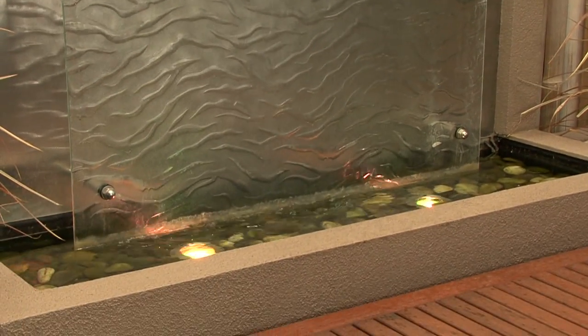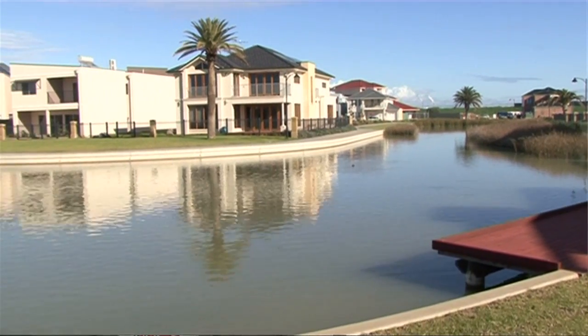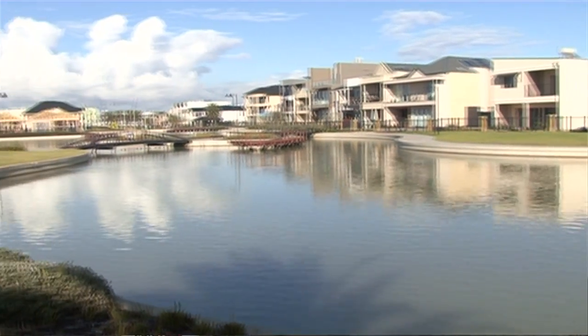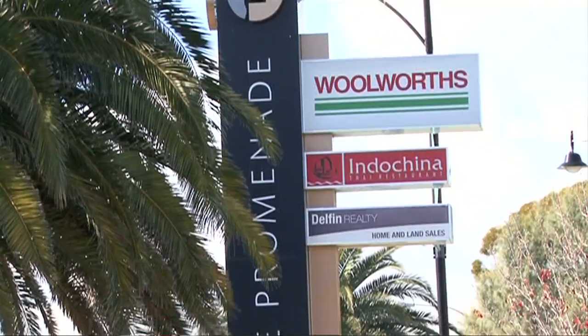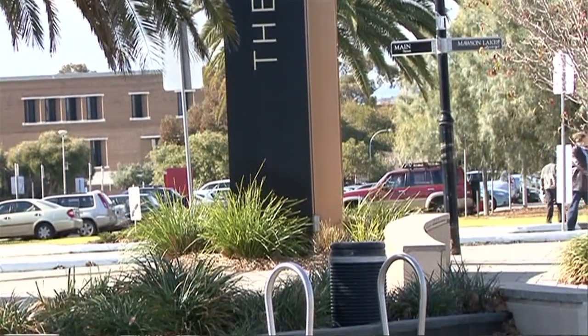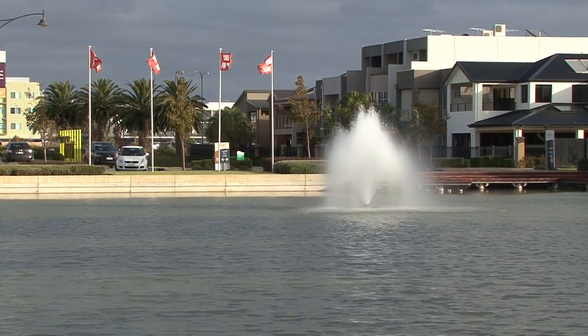You've mentioned some of the things in the area but what else can we find in Mawson Lakes? Well, Mawson Lakes being Adelaide's premier suburb, only 20 minutes from the CBD. You've got the Boak Deck Cafe not far away and various restaurants. You've also got walking trails throughout the whole of Mawson Lakes, but this is actually set in the Bridges Estate, so it's the most prestigious part of Mawson Lakes.